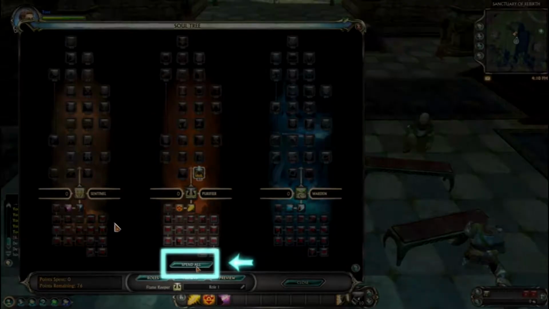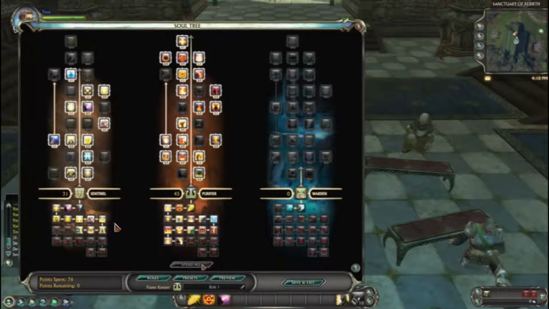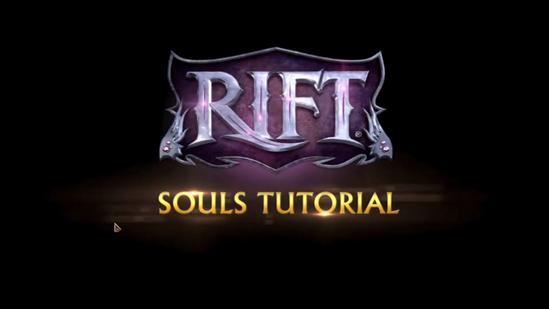Now you can press the spend all button. If you're using one of the presets, you just press the spend all button, and it'll automatically populate it for your level, which makes things really easy. If you're using a preset, you get to this screen by pressing N, or you can select it from the menu there. I hope that made things a little bit more understandable.